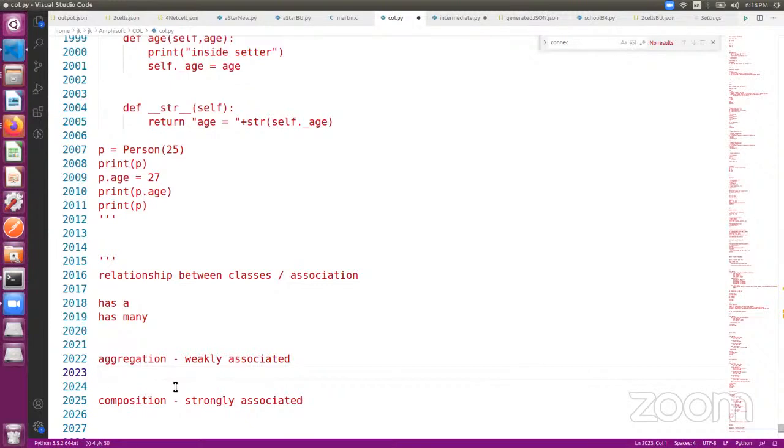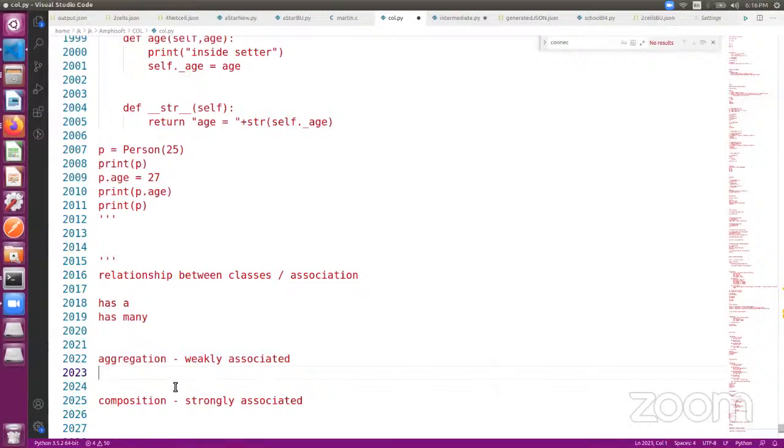So class team and class players. Bhumika has replied: composition.